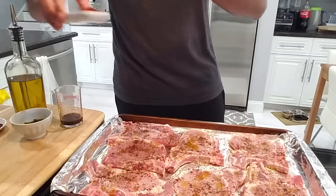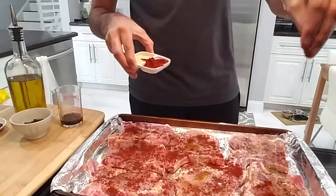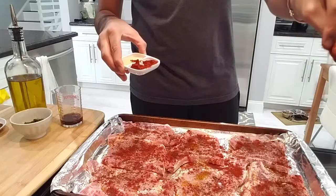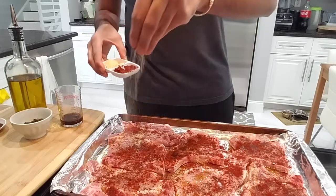And what I'm going to do now is add in my paprika. I'm going to use half of that also. Now when you're making any type of meat, you could really jazz it up to your own taste. These are the things that I like on my meat, so that's why I'm putting them on. And we're also going to add in our garlic.